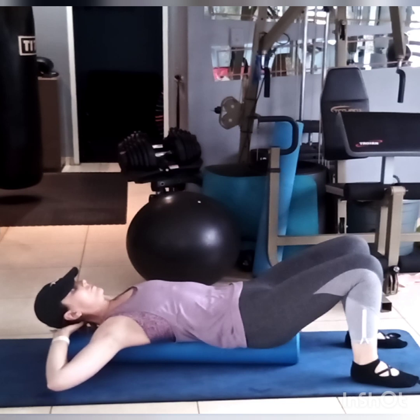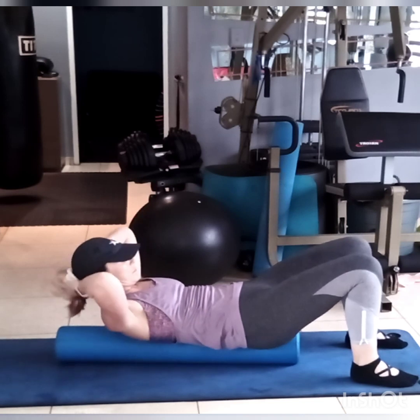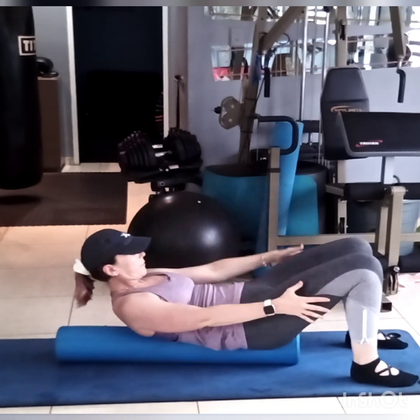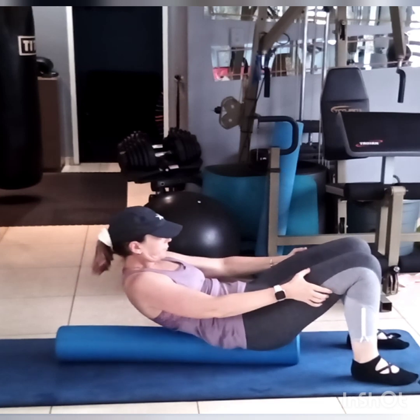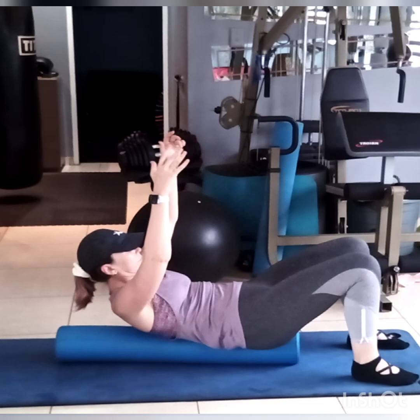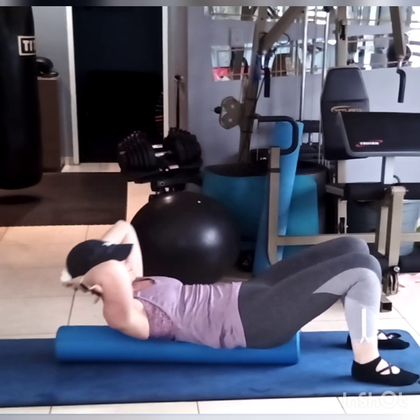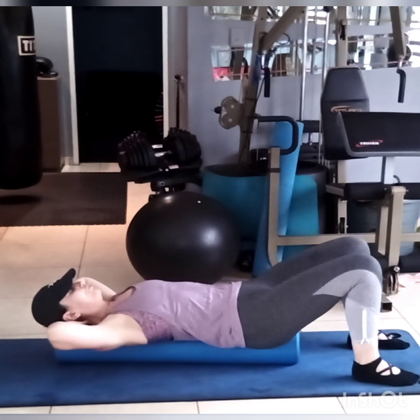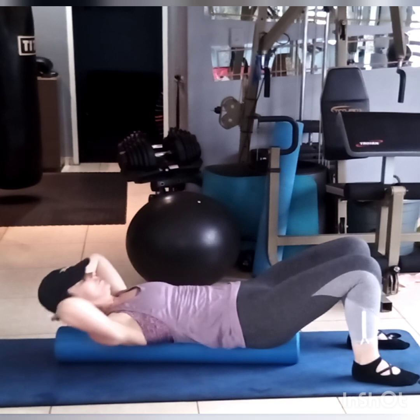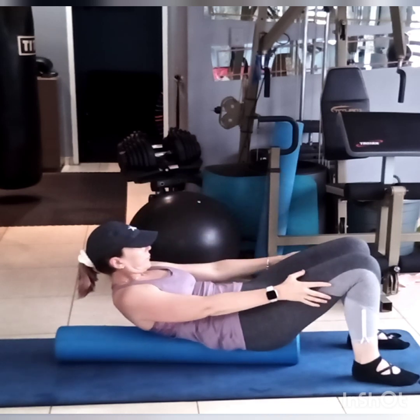We're going to breathe in, floor. Exhale, lift your chest up, up, up, up. Reach and hold your hands behind your thighs. Inhale. Pull yourself forward. Exhale. Reach your arms up to the ceiling and back. And then lower down. And again. Inhale. And exhale. Lifting the chest. Reach your hands. Exhale.